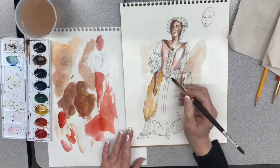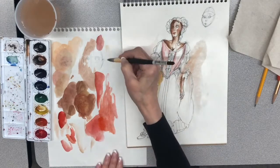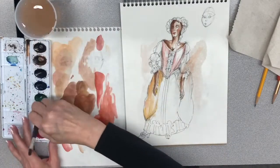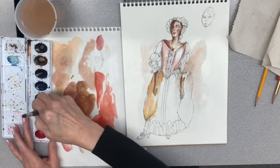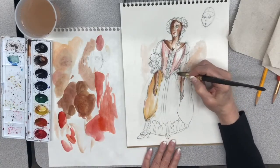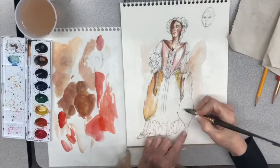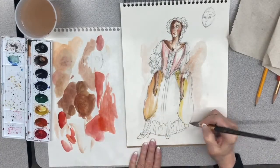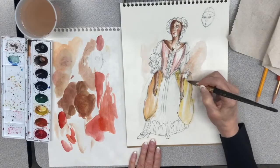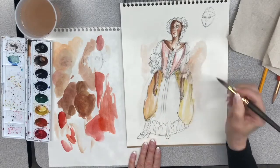As long as you don't have a pile of water on your brush and you've tested it out over here to make sure you're in control of it rather than it in control of you, then when you throw it on your page, literally just think of it as throwing it on the page. If you get nervous, thinking it's got to be perfect, it'll be much harder to let it live. Let her live. She needs to live too.